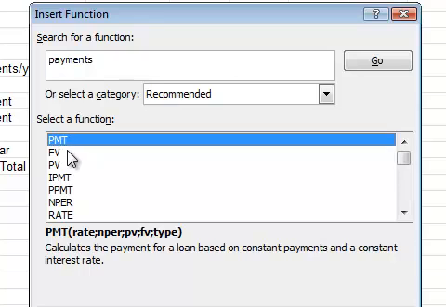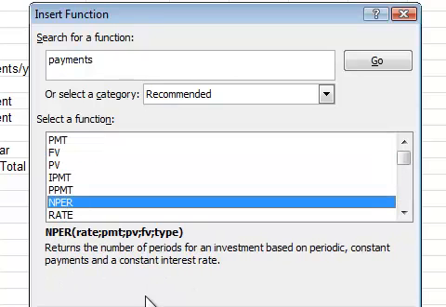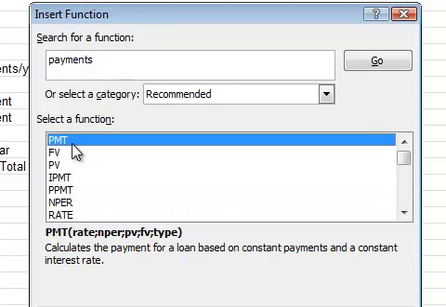So I'm going to take payment here. I could look at the other values here and have descriptions at the bottom. But if I go back to payment, you see that there's the name of the function and there is some other information inside the parentheses, and they're all separated by semicolons in this case. Depending on the options you gave to Excel, maybe the argument separator won't be a semicolon, but it could be a comma. So in this case, I'm going to have a semicolon to split every single piece of information, or argument, as Excel calls them, to my function. But it could as well be a comma depending on how your Excel is configured. Now for mine, the argument separator is a semicolon.